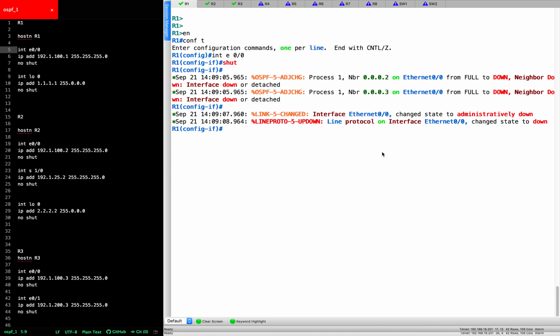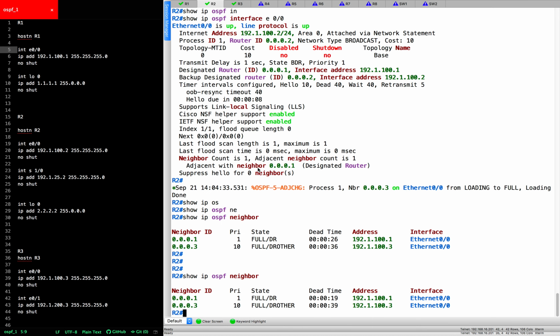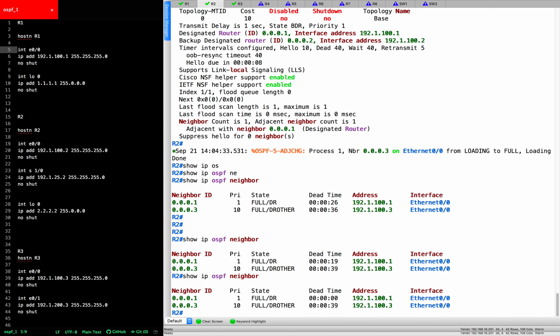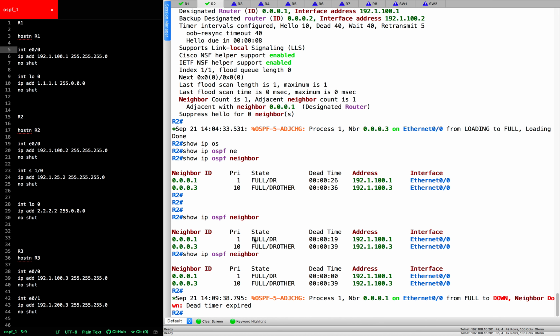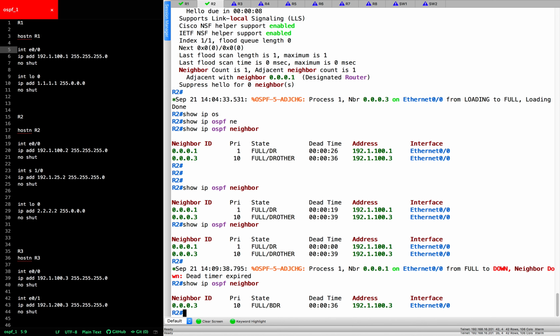You can see the logs here which say the interface went down. Did I do it on the right interface? Yeah, you can see the neighborship has gone down, which is good. You can see it is pronounced as dead, not yet. Now you can see it is completely removed.